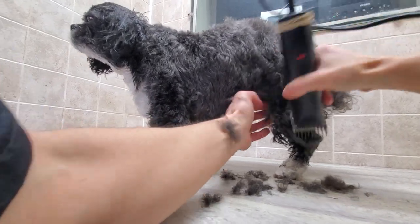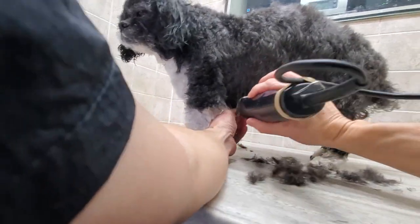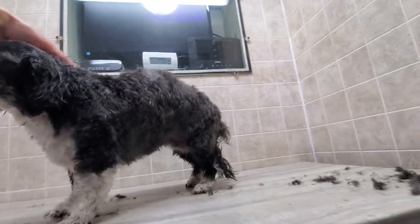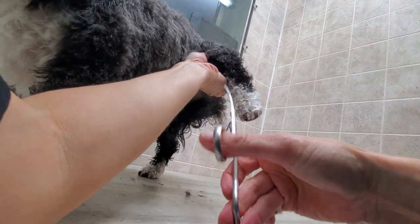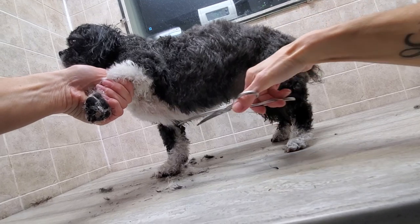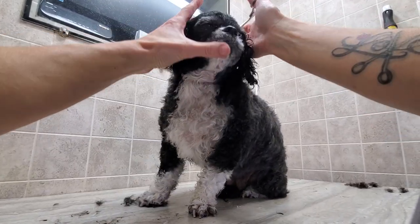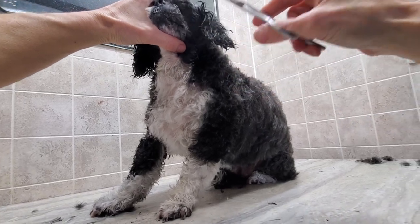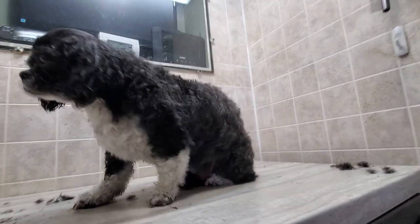Almost done, Maddie. It's cold. Okay. So I'm gonna give her another quick blow dry, but without it on her head, just to get her head a little bit drier. You know? Okay.